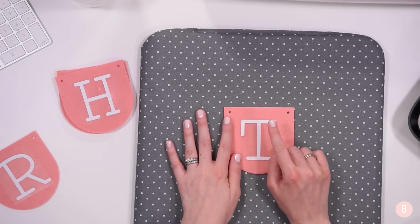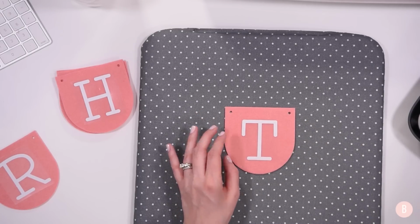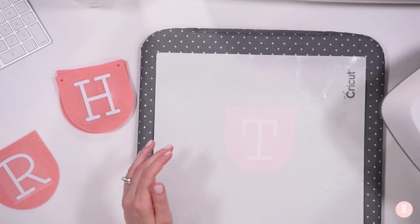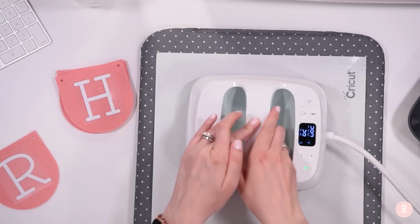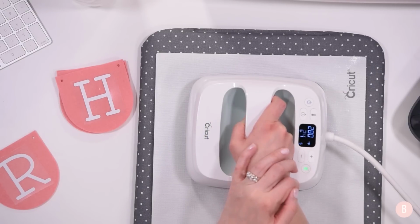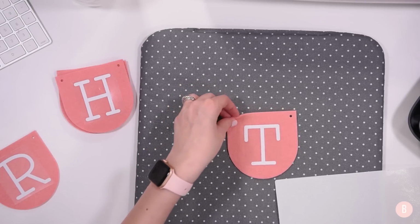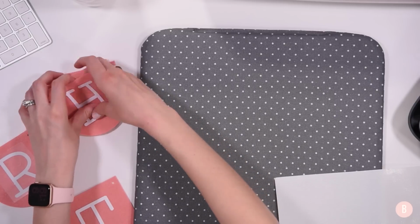So for this project, I am using some iron-on plus some felt, and I am going to use my EasyPress 2. I like to cover with a protective sheet for this project because sometimes the felt likes to stick to the press. So I'm going to place my press over. I'm going to do 280 degrees for 30 seconds with light pressure. Okay, and then I am going to go ahead and just remove my little piece, take it to my table just to cool it off, and then I can bring my next piece in.